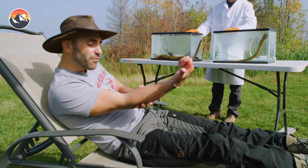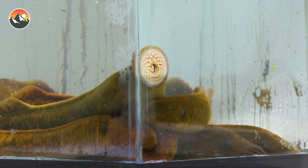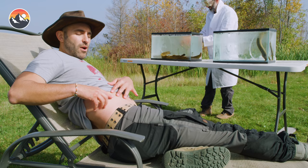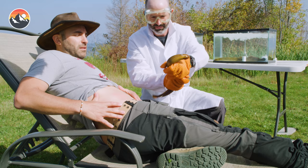I'll let one of these lamprey adhere to my stomach. All right, Mara, you ready? I'm going to lift up my shirt and expose a nice, soft section of flesh. Very soft, good, squishy area. You ready? For one of these to be able to grab on and create suction. Okay, let's let him find his target. Oh, he's trying to suction out to me.